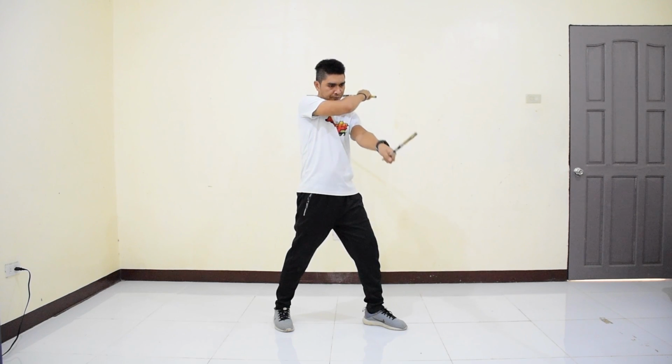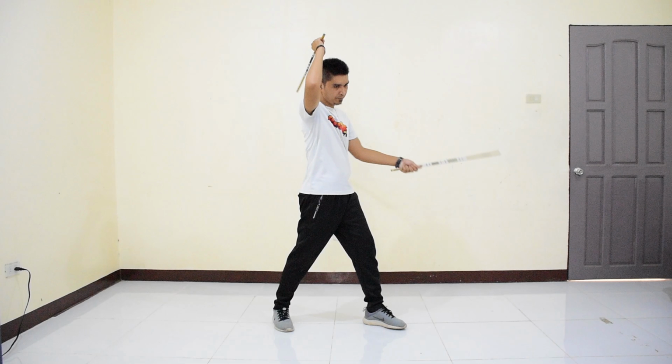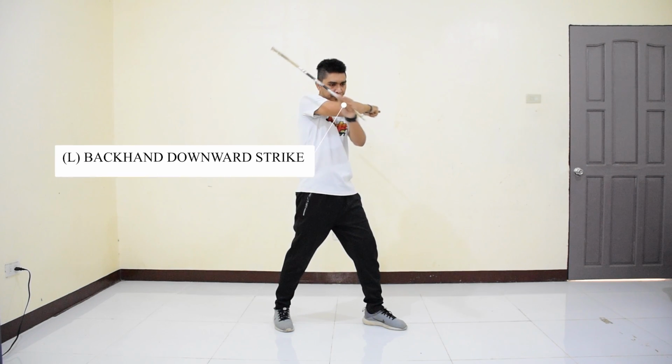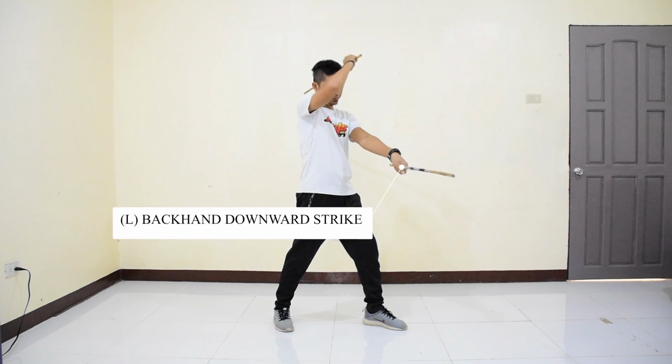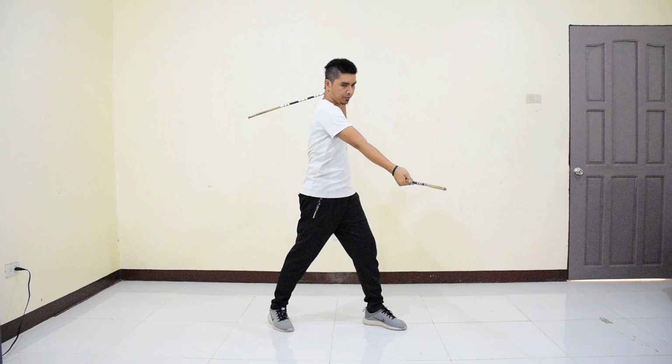By drawing your arm from your left side, bringing it up to the left side and stick passes behind your head. Perform a backhand downward strike to your partner's right stick with your left arm and bring it up to your left close to the head.